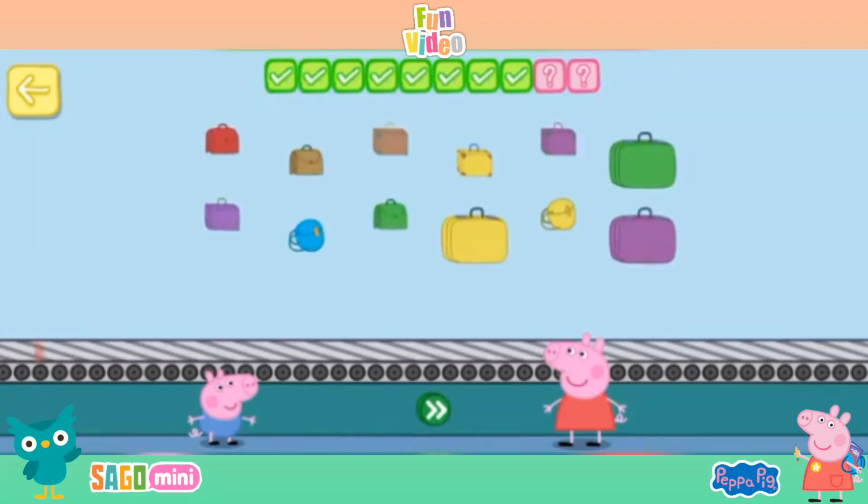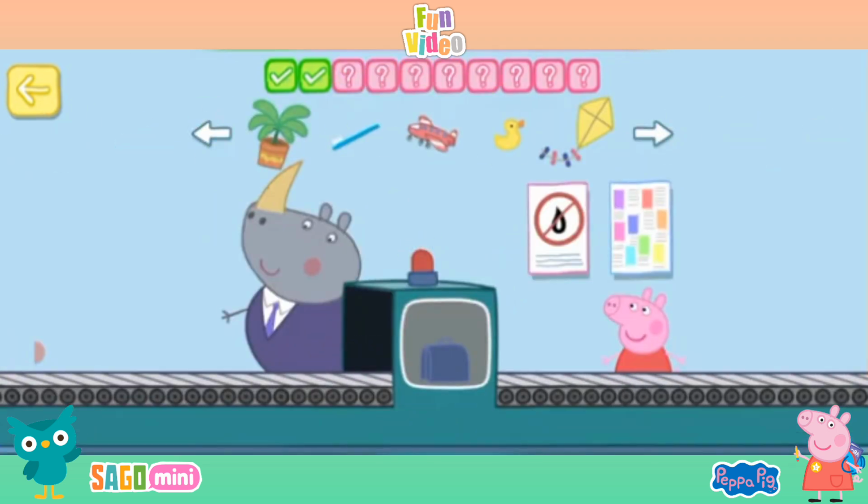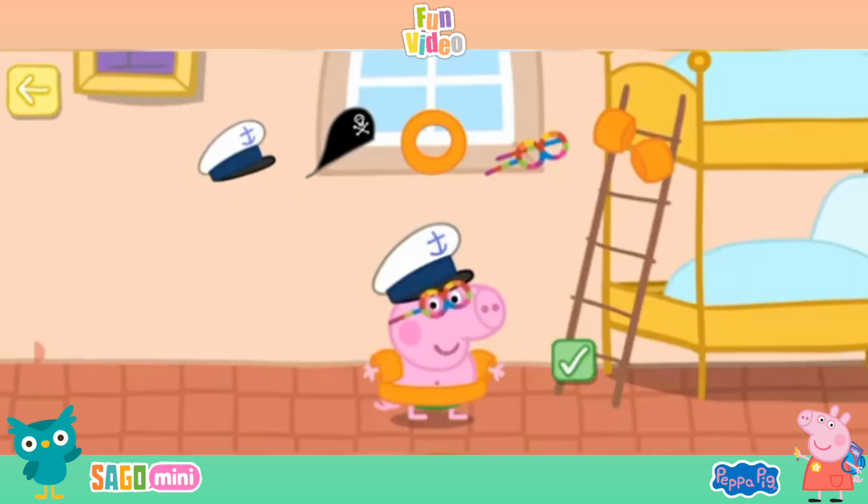Place 3 yellow bags on the conveyor belt. 1, 2, 3. Well done. Touch the tick when you've finished.